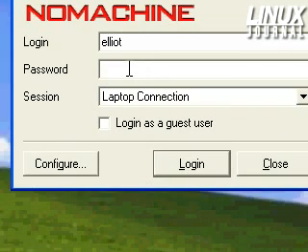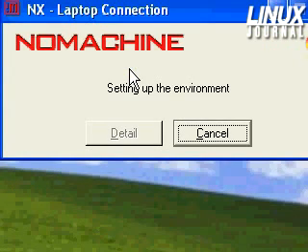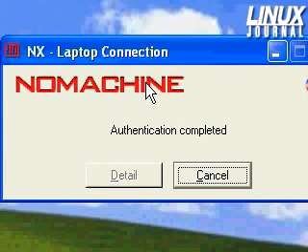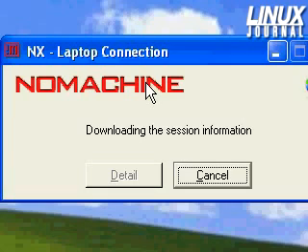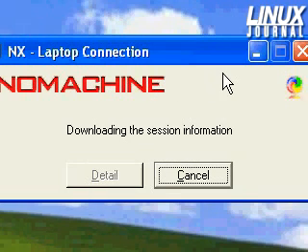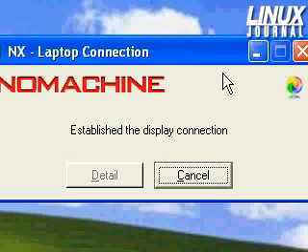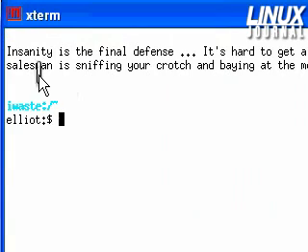Now we're going to log in. And as you can see, the NX connection was successfully started.